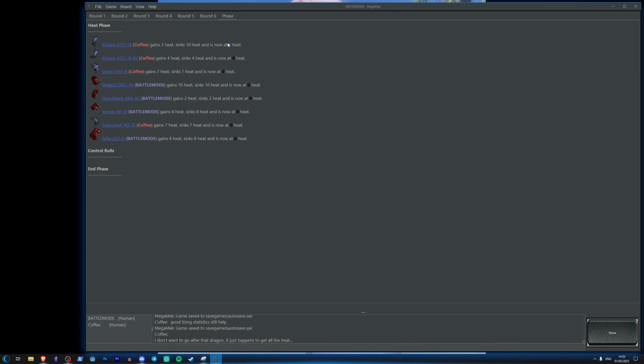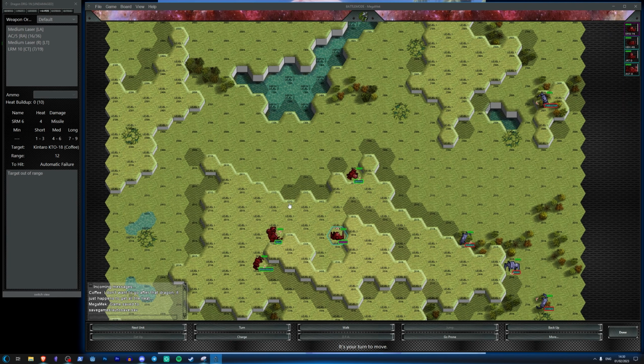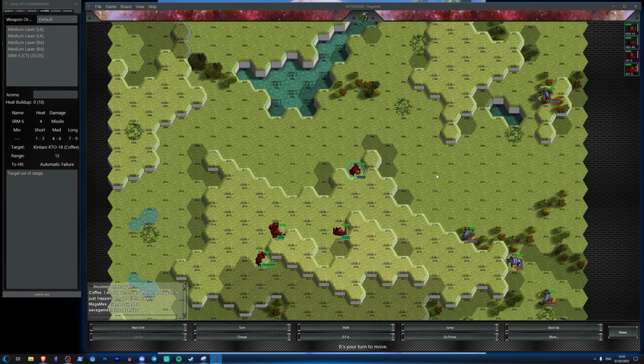Kintaro's heat's dropping down to sort of manageable levels now. I've lost the initiative again. That's unfortunate. I had good luck at the start of the game, and now I'm starting to have some less good luck. Why is my battle value low? Not quite sure what that is. Okay.